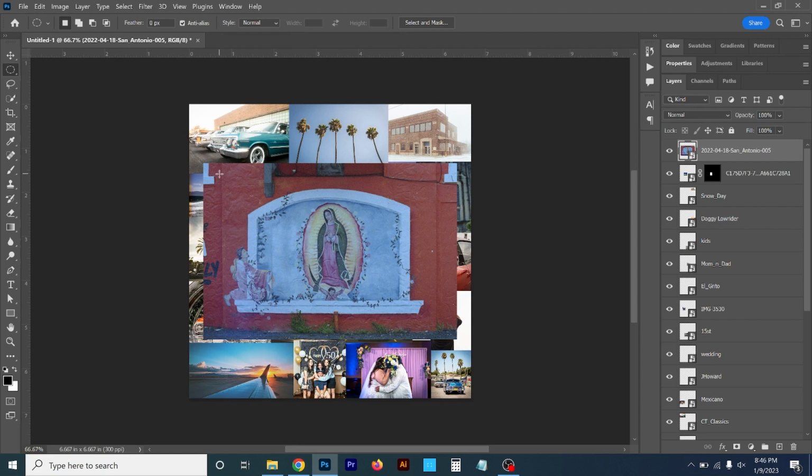And so when you do this again, you want to hold Shift, click, and then drag, drag, drag. In order to keep this perfect circle you've got, let go of your mouse and then let go of Shift. And now you've got a perfect circle.